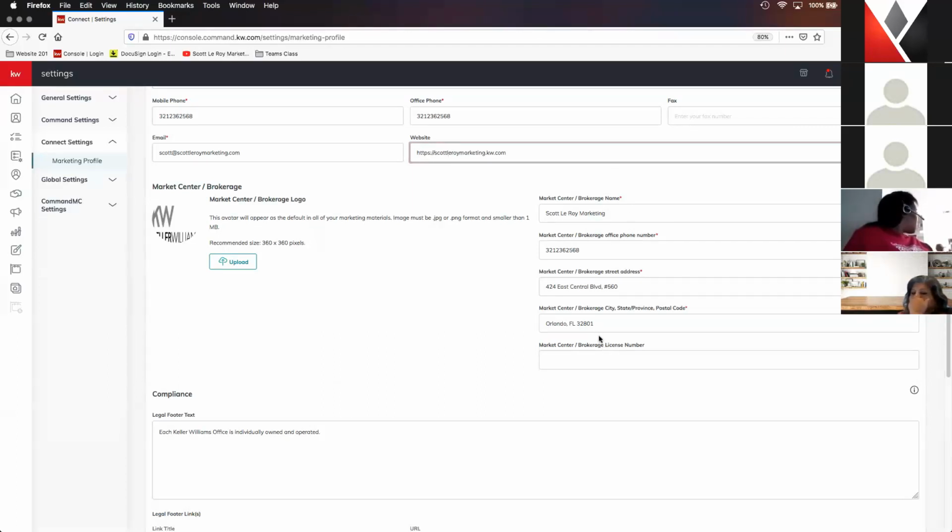But for all intents and purposes, most agents are only with one Keller Williams office in one state. You would want to make sure that your full brokerage name, the DBA name, is first. Then you have their office number. Again, if you want to put your cell phone number there, you can. And then as far as the address goes, you have your physical street address first and then city, state, zip, ending with your brokerage license number. If you don't have that, it's not required, but if you happen to have it on file, by all means, you can copy and paste that in.